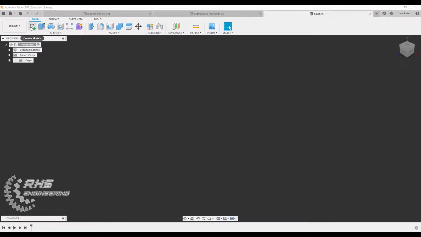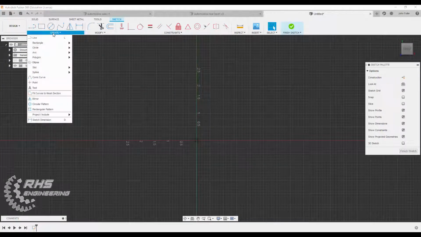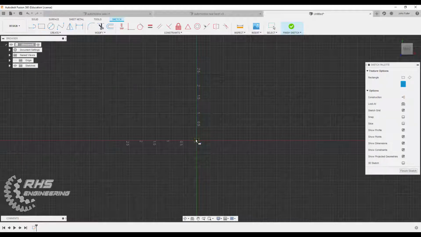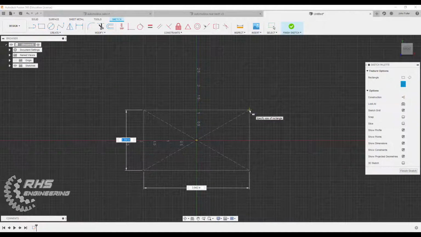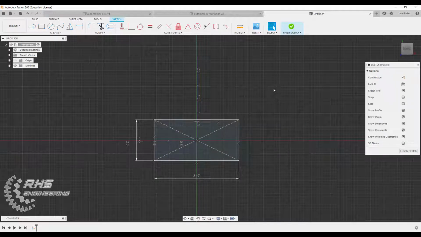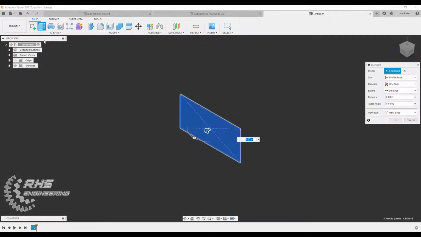Let's come on up here and we're going to create a sketch on our XY plane. Then we're going to come on over to create, grab our rectangle tool, and do a center rectangle. We're going to draw out a rectangle with the following dimensions. Notice how it's highlighted blue. I'm going to type in 1.53, hit the tab button, and then the other dimension that's highlighted blue, I'm going to make that 3.17 and then hit enter. Okay, and that's it for this sketch. Let's go ahead and finish our sketch.